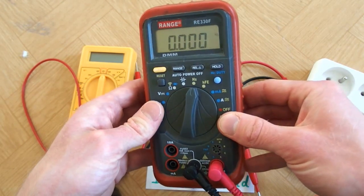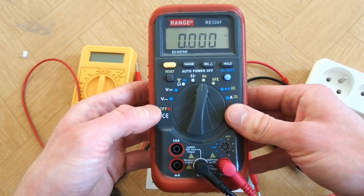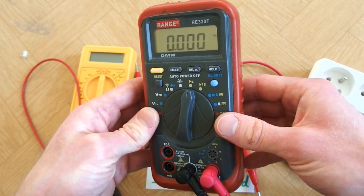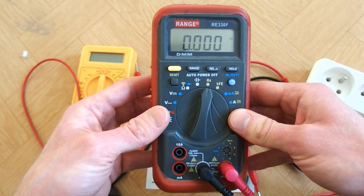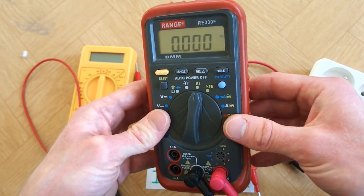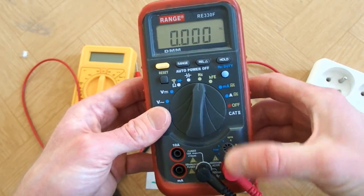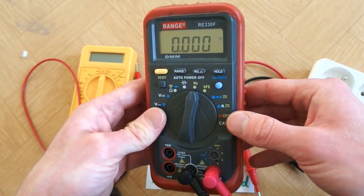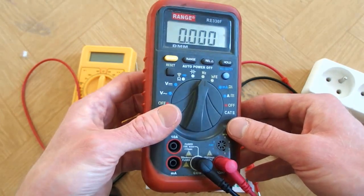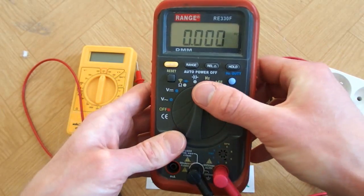I had no idea what was wrong because the manual clearly said 250 volts was OK for the frequency range. So I opened the multimeter up and took a look at what happened. There was an SMD component completely exploded inside and I couldn't even identify what it was. Because I had two of the same multimeter, I opened the other one and found it was just a tiny SMD resistor with a 10k value. I realized this tiny 10k ohm resistor is the only thing in series with the probe when set to frequency range — so basically I was sticking a 10k ohm resistor into mains, and of course it exploded.